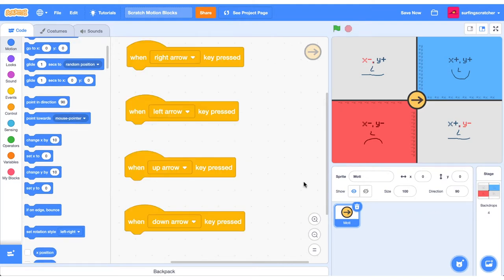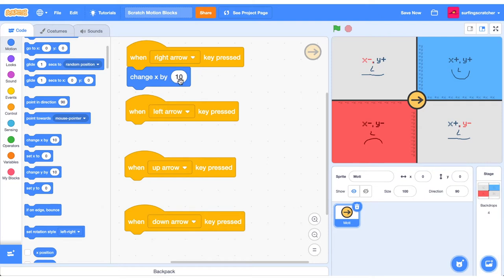All right, to help us out with the next blocks, I've just got these 4 hat event blocks. If you're a bit fuzzy on event blocks, got a card coming up in the top corner for you right now. So let's check out this change X by 10 block. So what that does, remember the X goes across the stage because X is a cross. So if I were to press the right arrow key on my keyboard, we would expect the sprite to move across to the right of the screen. So to do that, we could update the X value by 10.